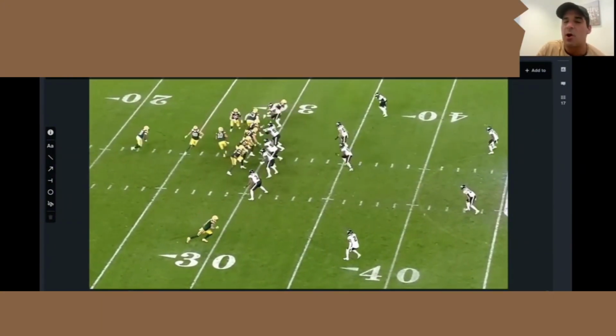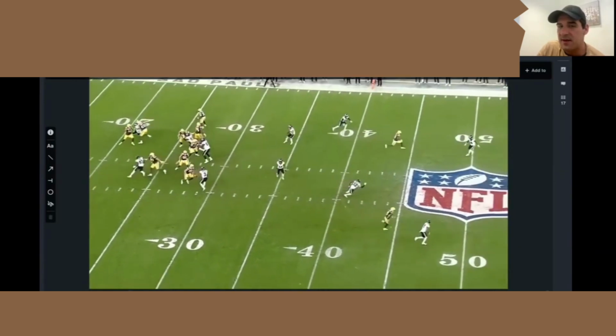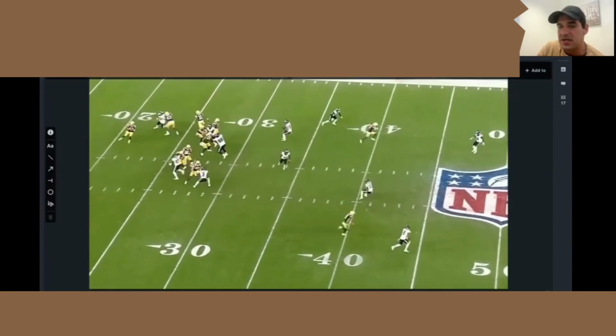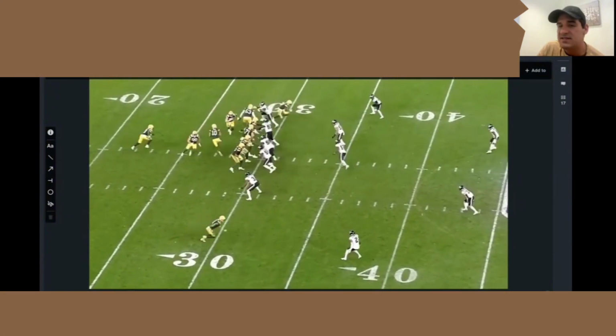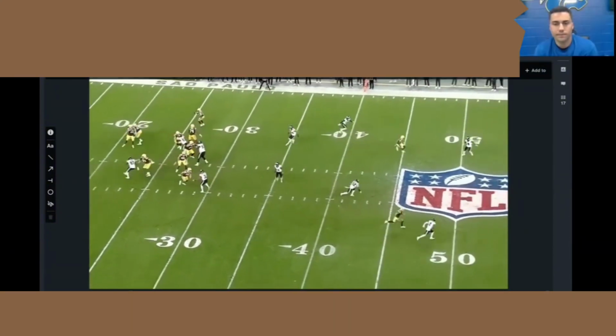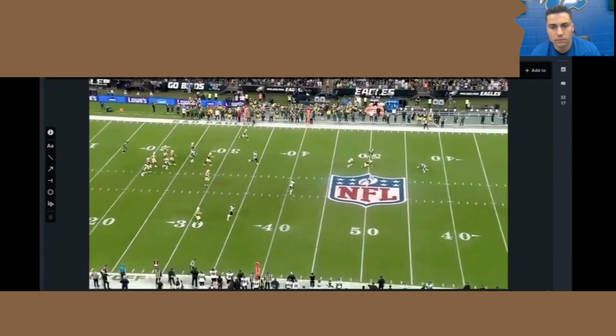And you know what they're doing. Look, there are times where they do this and they throw the check down, but the thing that's going to hurt you is the deep crosser. There's always going to be something. Anytime they suck the linebackers up like this, they're always going to find something deep in the middle of the field. Or intermediate if you want.